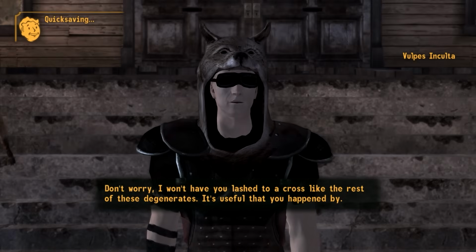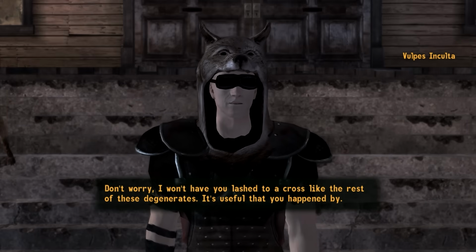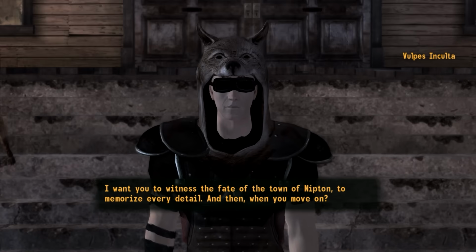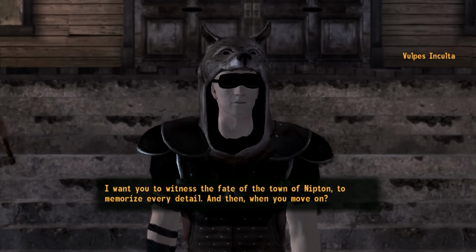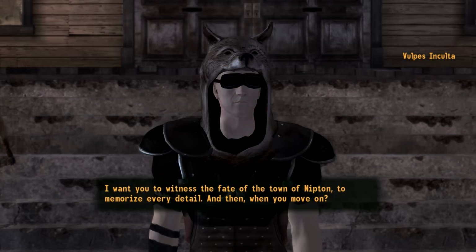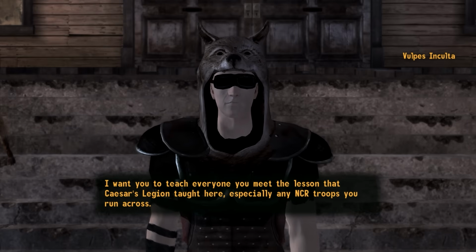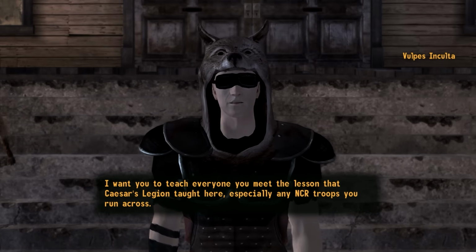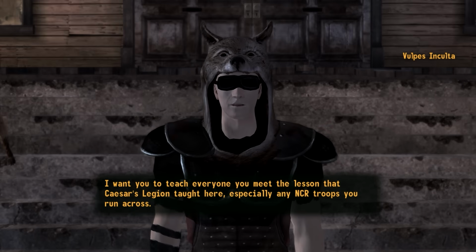Don't worry. I won't have you lashed to a cross like the rest of these degenerates. It's useful that you happen by. I want you to witness the fate of the town of Nipton, to memorize every detail. And then, when you move on, I want you to teach everyone you meet the lesson that Caesar's Legion taught here, especially any NCR troops you run across.